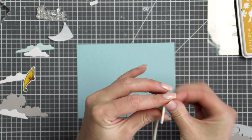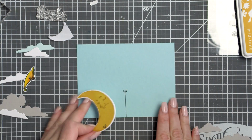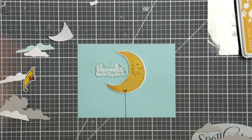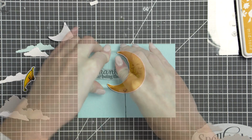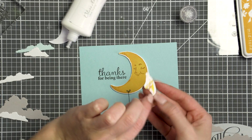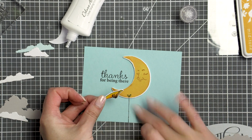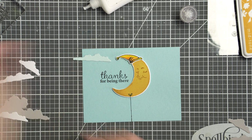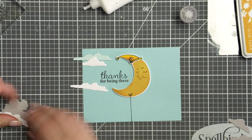All I need to do now is adhere my card elements in place, starting with the moon image itself. I have the sentiment stamped to the left of the moon, and it reads, "Thanks for being there." And all of the sentiments that I'm using today come from the Hero Arts Color Layering Moon set, so you have everything you need in one stamp set to make beautiful cards.